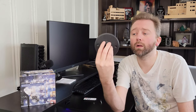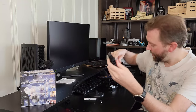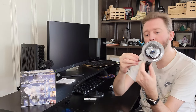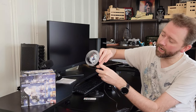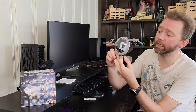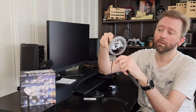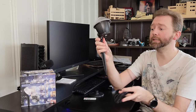So you're going to get an in-ground stake, or you're going to get a wall mounted option if you want to do that. Now, I'm not really going to use this, but I will use this, and it's real simple. You just place that in like so, and then this part connects here, and then you just insert the screw on the one side and the nut on the other side and get it in your place. Now, it is fully adjustable, so you can set it up to whatever angle you need, like so. So that's basically the setup, real quick and easy to install, which is really, really nice.